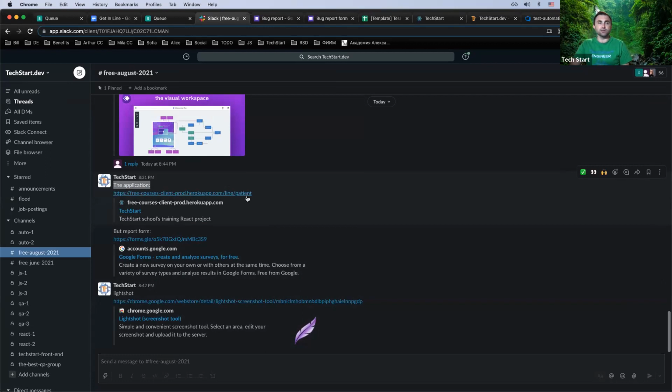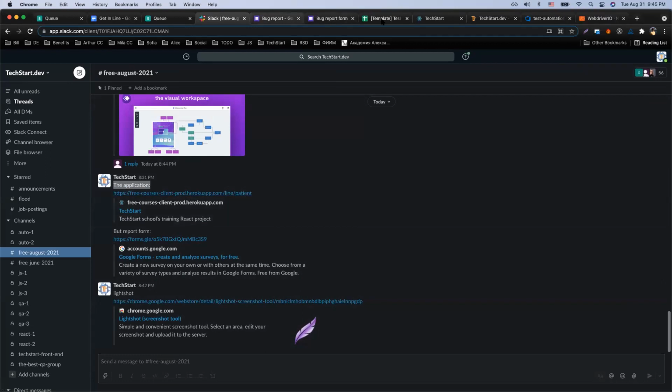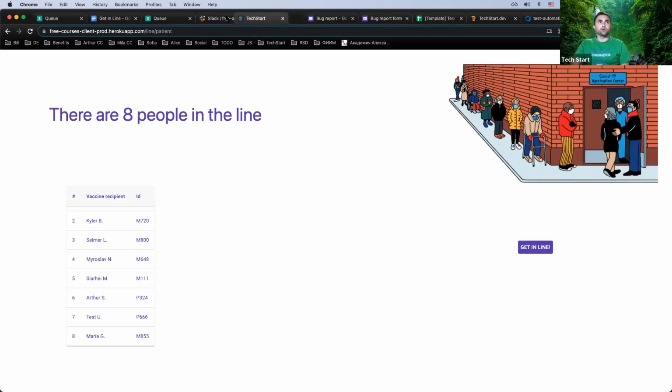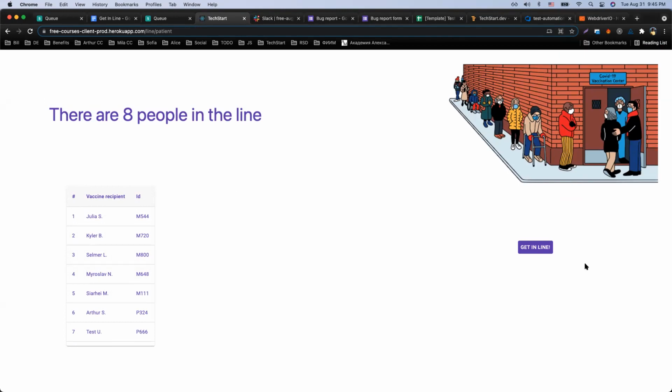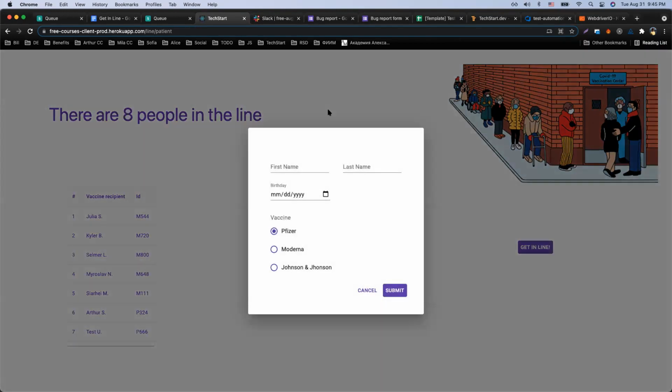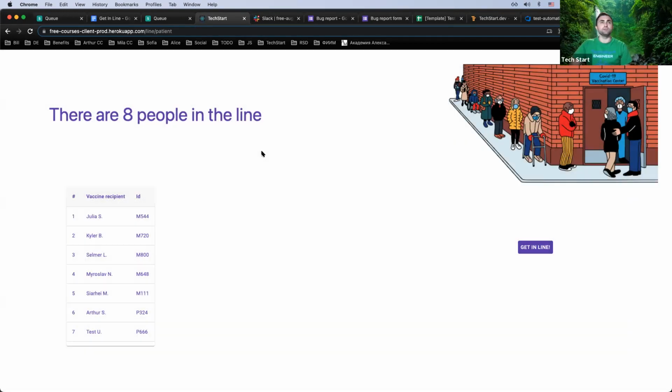Here's the application. This is the link to the application. This is what you exactly test, right? You compare your requirements to the exact behavior, and there are bugs, so you will be able to find them and report them. Okay, so I was missing that one. Thank you very much. Yeah, you're welcome.